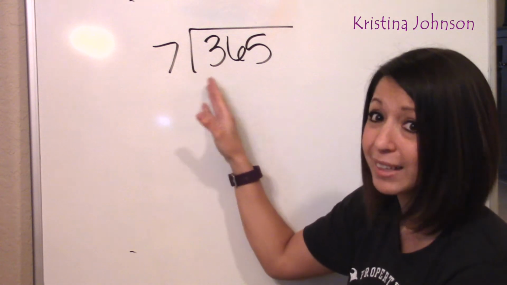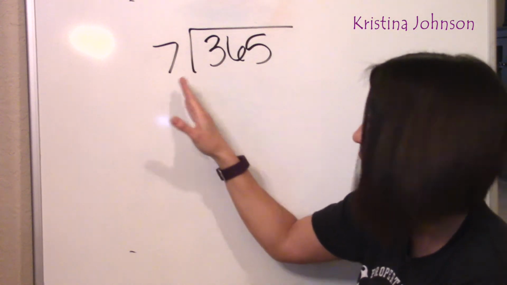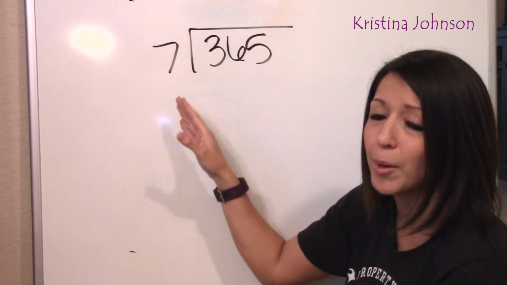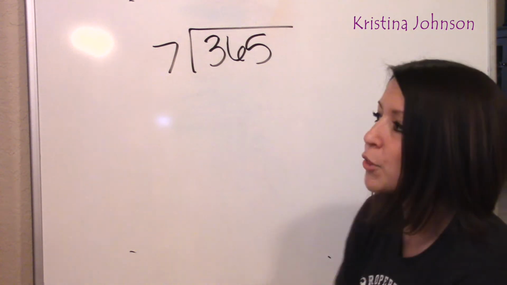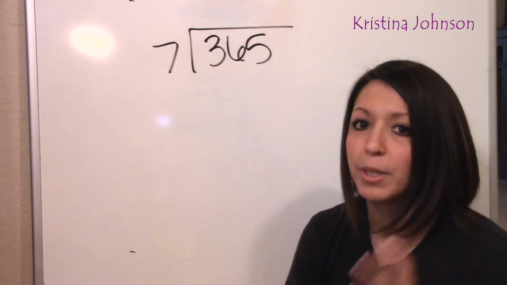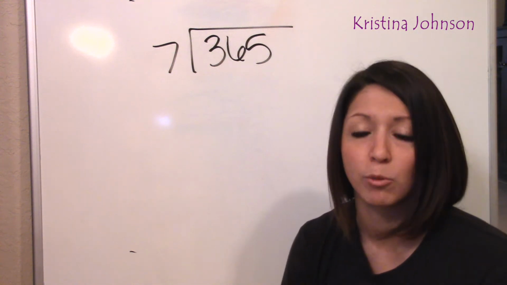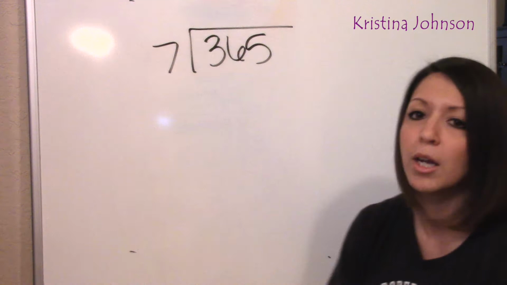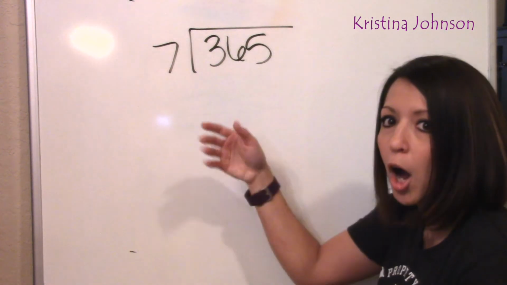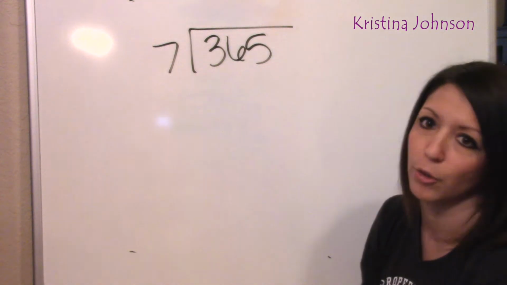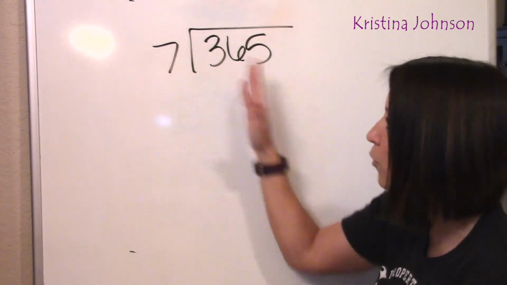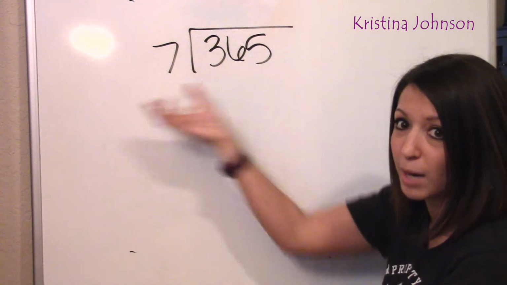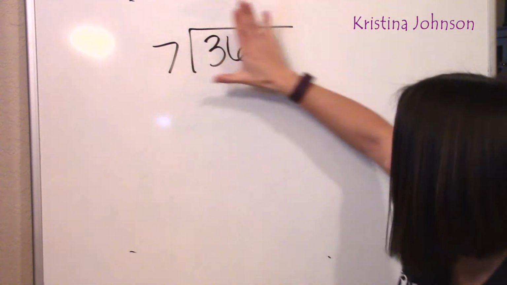So we lied to them. When we said no, 7 doesn't go into 3, that wasn't true. The standard algorithm wants us to take off the biggest chunk possible because that keeps us from having to write a bunch of steps, okay? That's the whole point, to not have as many steps to write. So I'm going to go ahead and move on, because the kids could figure this out so many other ways, but I'm going to just do that standard algorithm type of thing where we go on to this 36, okay?